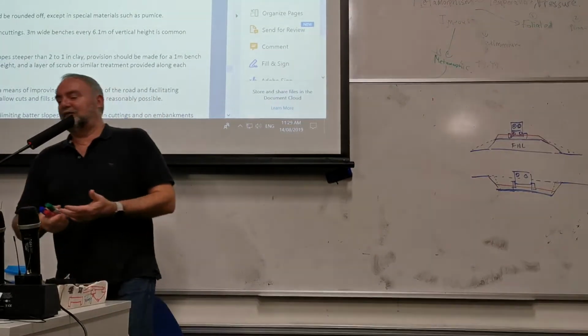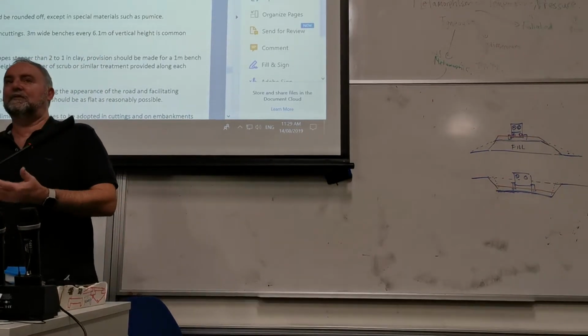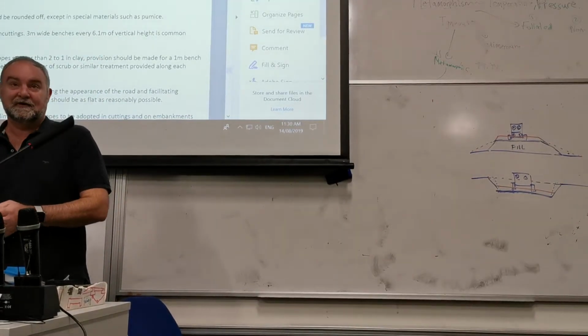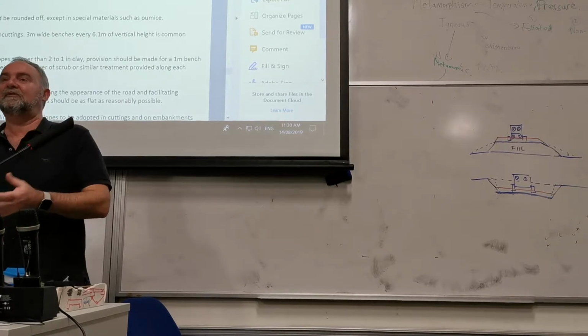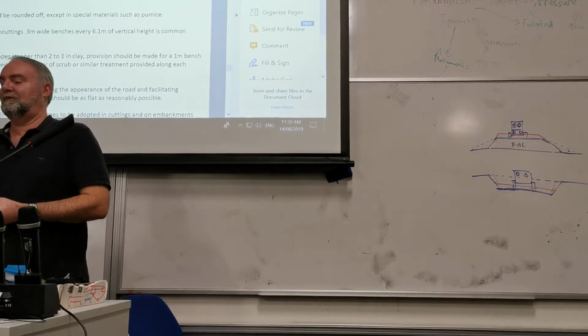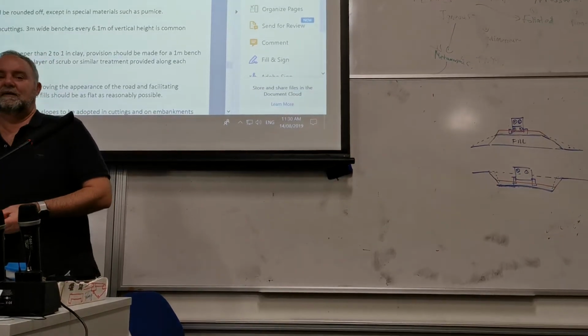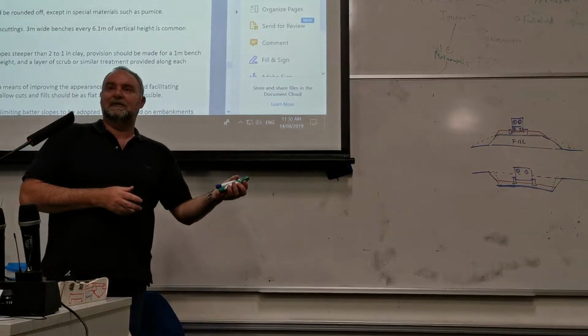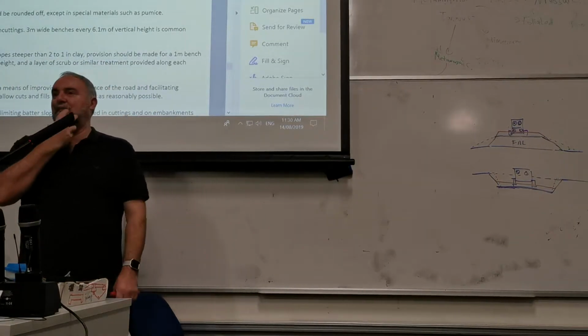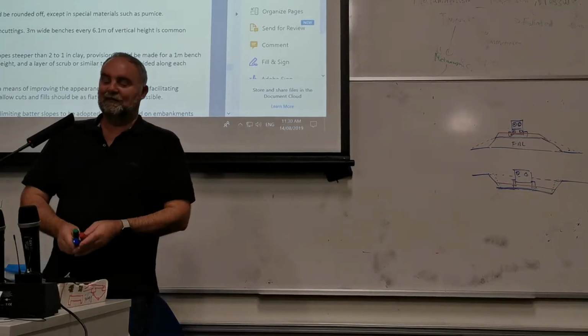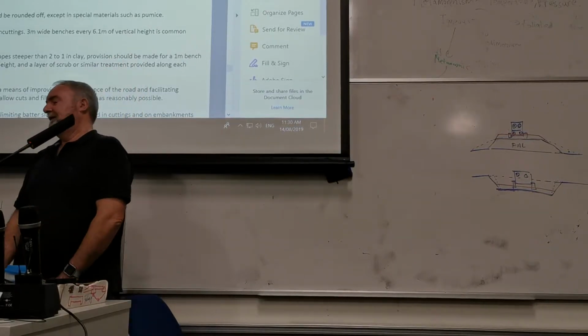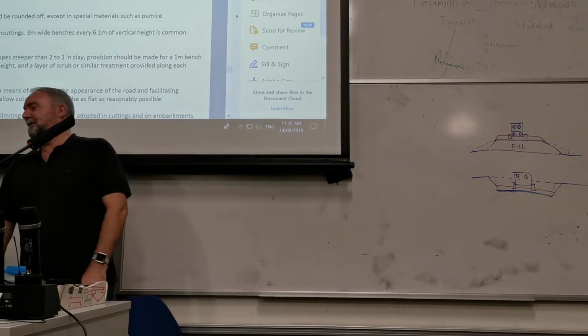The problem is that you spend days, weeks designing the road, balancing the cut and fills. Everybody's happy, signed up by my boss, about to go out the door, and then all of a sudden the geotechnical engineer wakes up. Normally they've got big bushy beards and they haven't shaved or washed for about 4 days. And that's just the females.